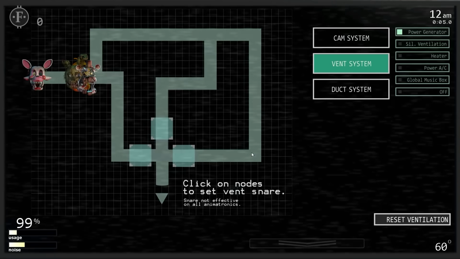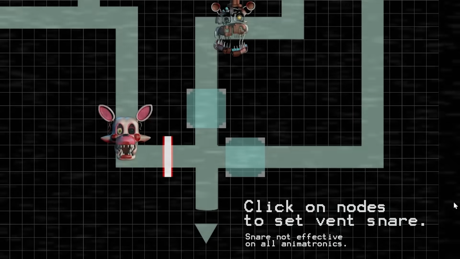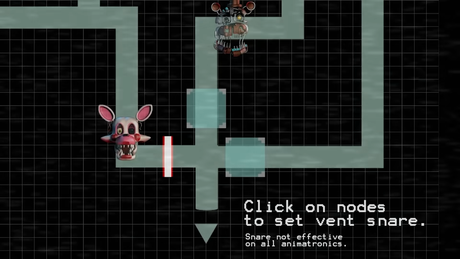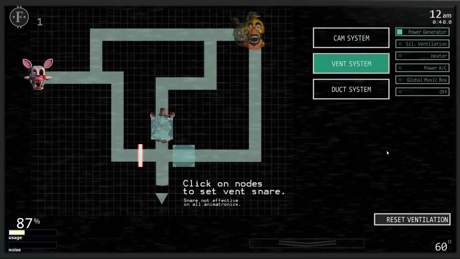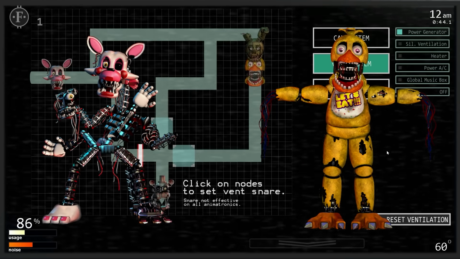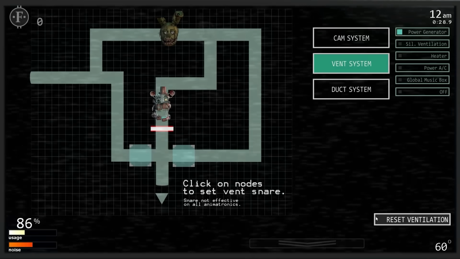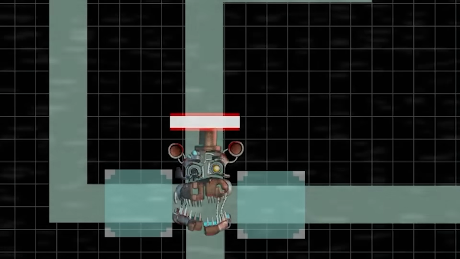The vent snares work functionally the same as doors for some animatronics. When their icon overlaps a closed vent snare for 0.5 seconds, they'll bonk on it, awarding you a Faz coin and resetting them back to the start of the vent system. Mangle and Withered Chica are the only animatronics that can actually be blocked by the vent snare. Springtrap, Molten Freddy, and Ennard simply do not care and will phase right through it.